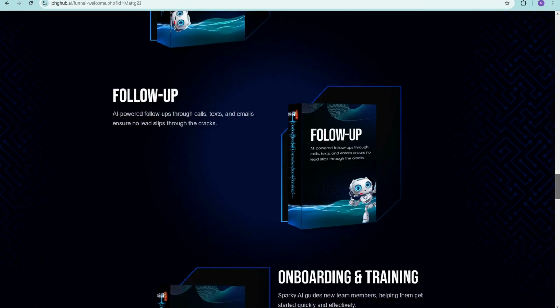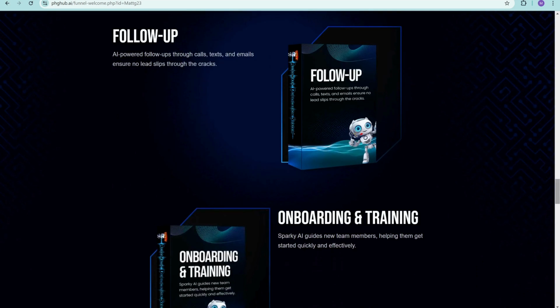So you've got the follow-up and the nurturing, and you've got the onboarding and the training. As much as getting new people in and signing up is the first and most important thing, once they've joined, you want to make sure that you are providing them with the necessary training, the onboarding, and the support that you need in order to retain them and get them to join your other businesses.